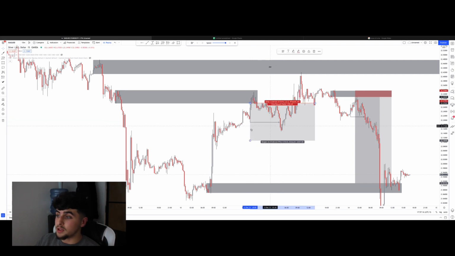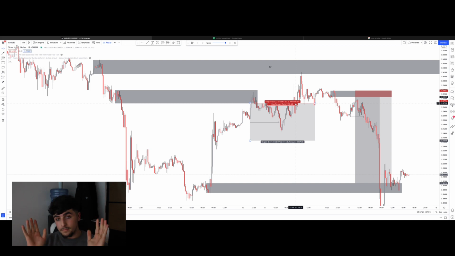But now watch what happened. Price pulled back and took me out at break even. No loss was taken. You see, that's how I saved myself from taking a loss. I'd rather break even than take a loss on a position. And that's the rule that I follow. You identify the last low before price mitigates your area of supply. Once that low is broken, you move your stop loss to break even. No stress, price pulls back, takes you out, minor, you didn't lose nothing.